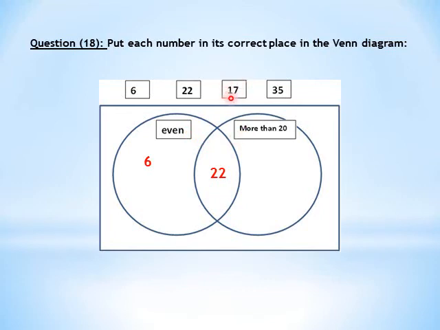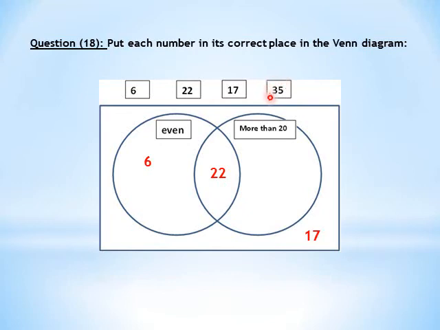17. Is 17 even? No, because the number in the units place is odd, not even. Is it more than 20? No, it's smaller than 20. So 17 doesn't fit in this circle and doesn't fit in the other circle. So where shall I put it? I will put it here outside the 2 circles, but still inside the big rectangle.